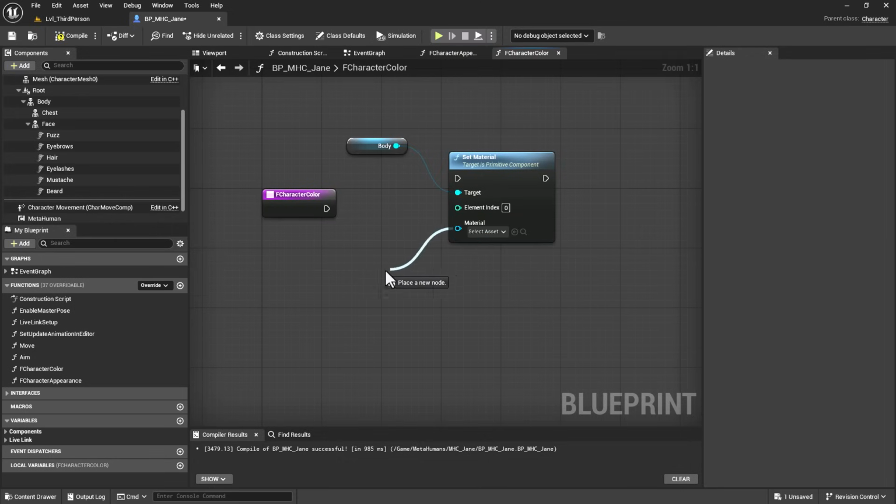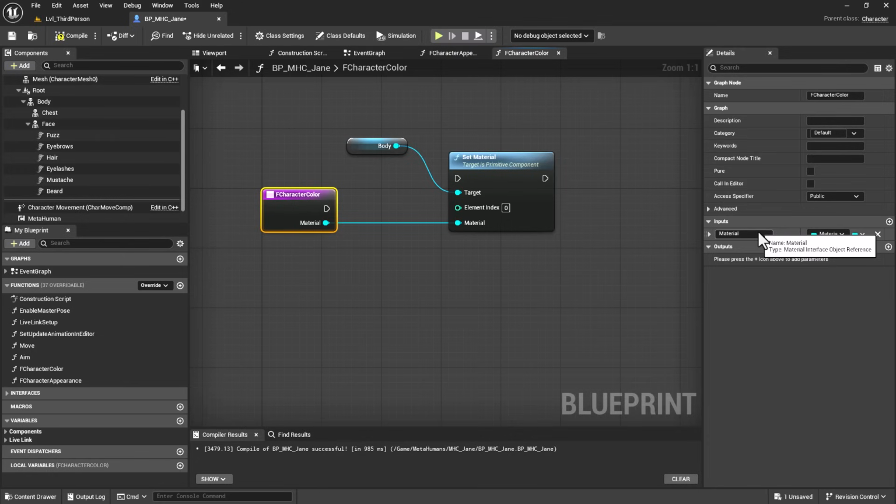And you want to make sure we drag and do the same thing like we did before. And we're just going to call this body 0, okay? So we're not going to call it material, we're going to call it body 0. Now, here's the thing.